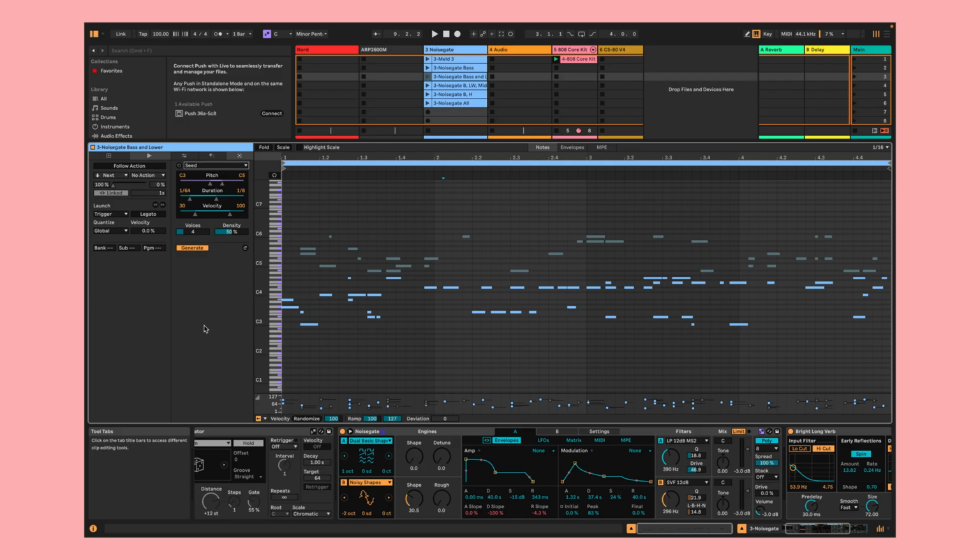So I recorded one of those punchy bass lines at the start into a clip in Ableton, and then I used this seed generation that's part of Ableton 12 to expand on that and create a more complex melody using that original idea. So let's just listen to that on its own.